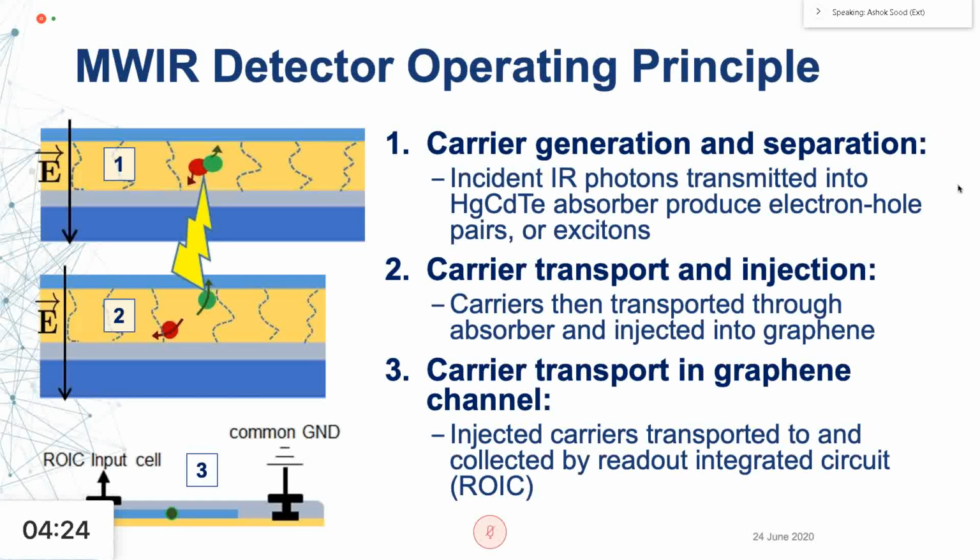So this talks about the operating principles, as I indicated. When the photons come in, you generate the carriers, and the idea is to separate the hole electron pairs. And the carriers are transported to the graphene. And then that signal, if it's a two-dimensional array, can be sent out to the readout circuit, ROIC. So the knowledge base basically here is mercury cadmium telluride on silicon, and the readout circuit backup is quite well known. However, the idea of using graphene with mercury cadmium telluride to minimize the loss of signal and also doing it at room temperature, that's the exciting part, so one does not have to cool these devices. Next slide, please.